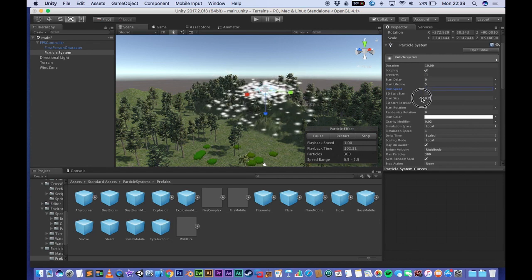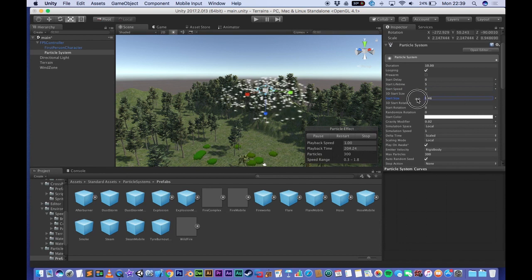So the size, let's bring you down to be a lot smaller. There we go. Now let's increase the time a little bit more, and bring it down slower. There we go.